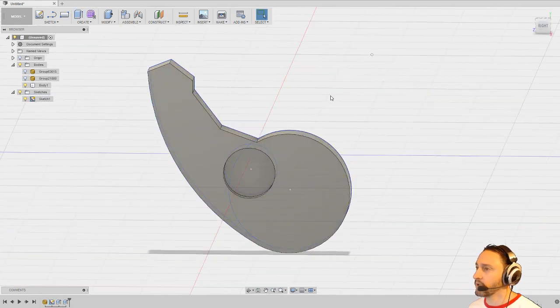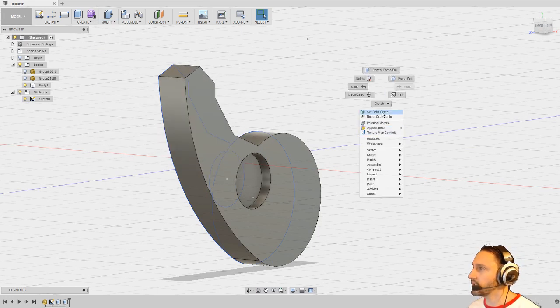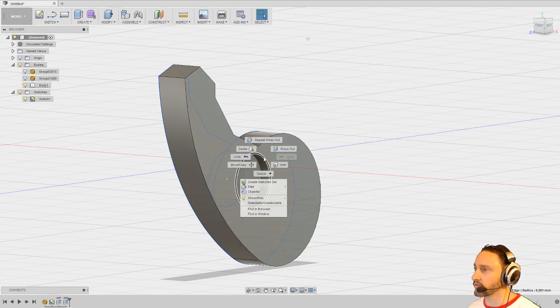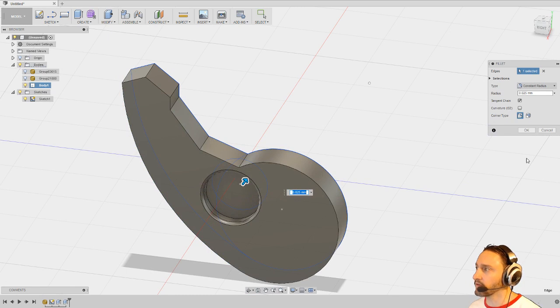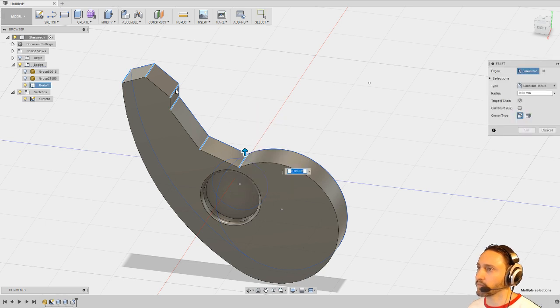So, okay. And now we can go in here to our modifies and we can do a fillet. I think that's also on the right-click menu if I remember correctly. Maybe not, maybe it's just with bodies here. Oh, we have to have a selection first. So we'll right click this and we'll fillet this thing here. And we can also do the same thing for these. So we can say, okay. And let's say we want to make all of these, okay. Now let's say here, here, here, here, here, and here. We'll go ahead and do these the same distance here. Okay.